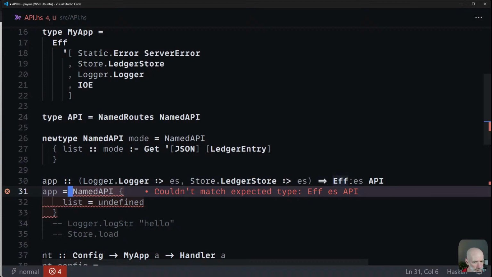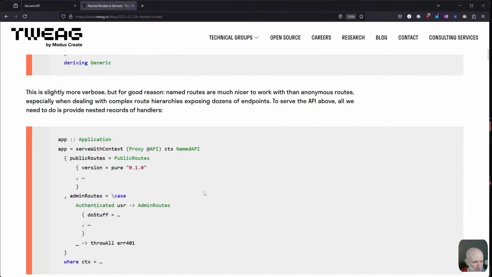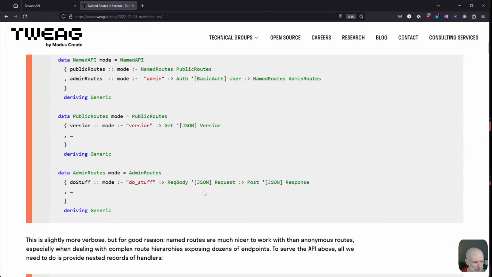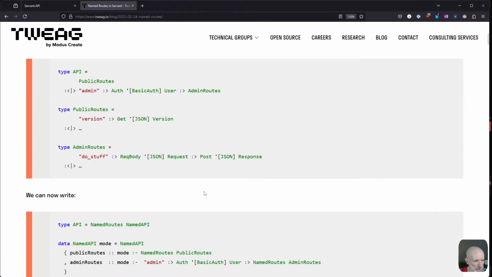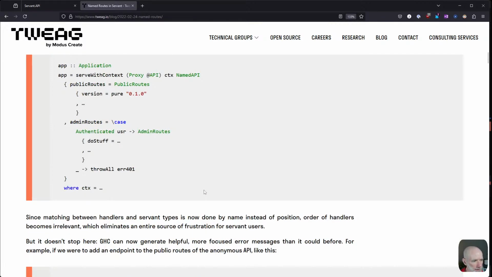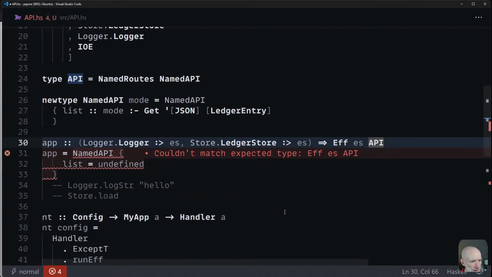My app is of type... Didn't say what their application type is. Oh, sorry, their app is down here.